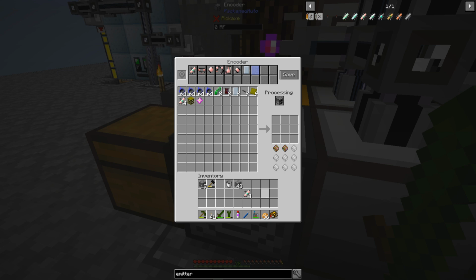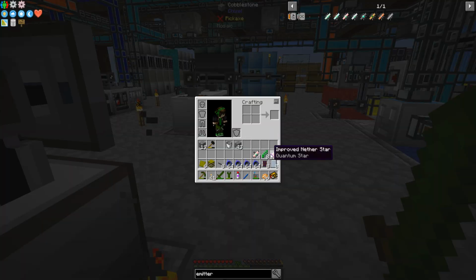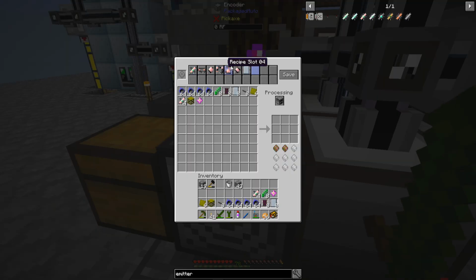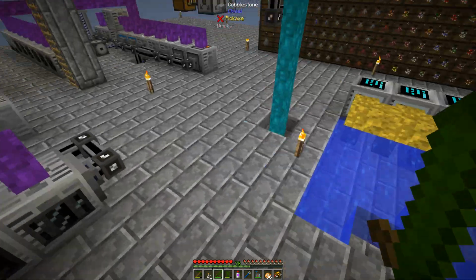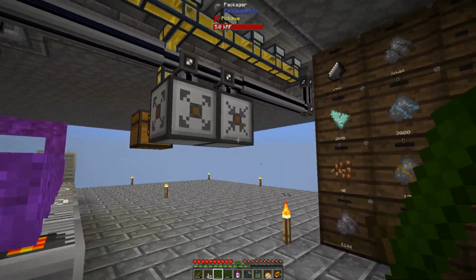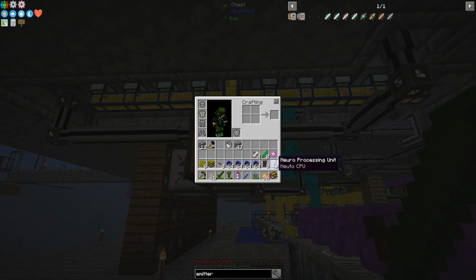Alright, so I think I've finally gotten everything. The 4 emitters probably took the longest, I think. Let's just double check I have everything in here. It looks like I do. Do I have enough? Now I'm thinking about it. Do I have enough things? So 4, 5, 6, 7, 8, 9, 10.